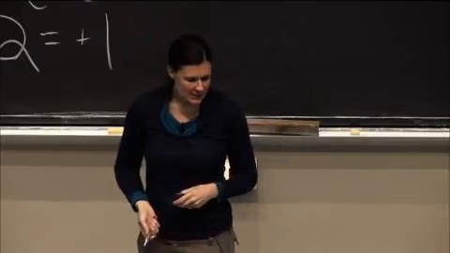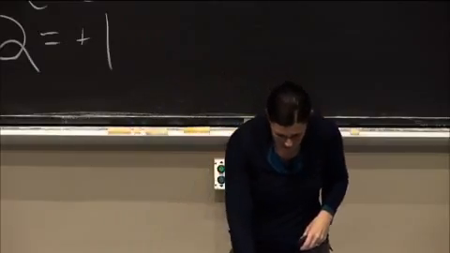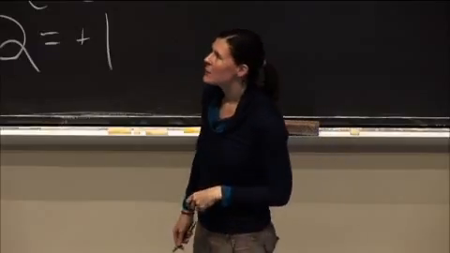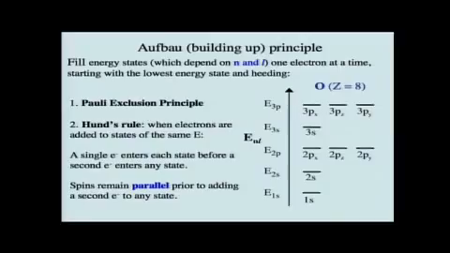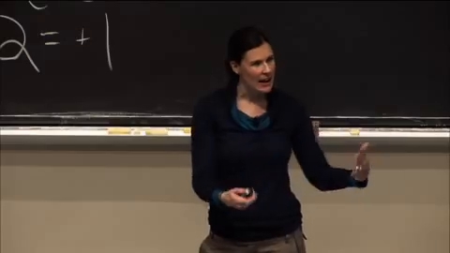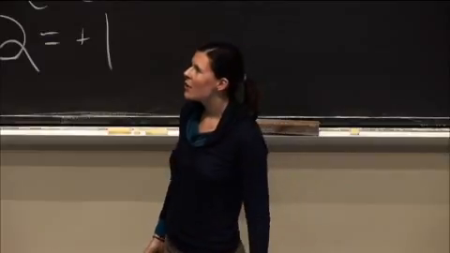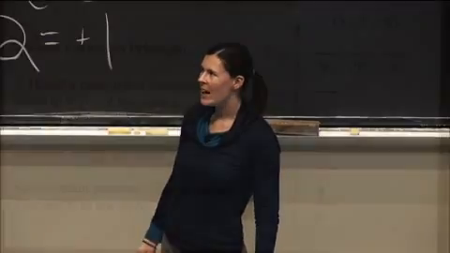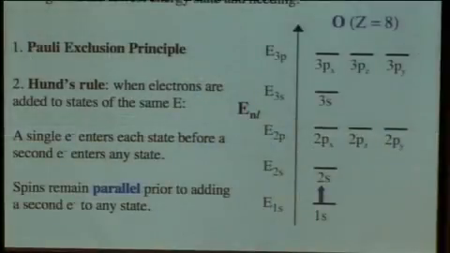So let's do this, considering, for example, what it would look like if we were to write out the electron configuration for oxygen, where Z is going to be equal to 8. So what we're doing is filling in those 8 electrons following the Aufbau principle. So our first electron is going to go in the 1s. And then we have no other options for other orbitals that are at that same energy. So we put the second electron in the 1s as well. Then we go up to the 2s, and we have 2 electrons that we can fill in the 2s.